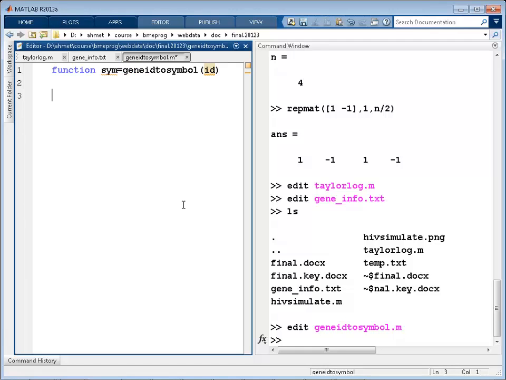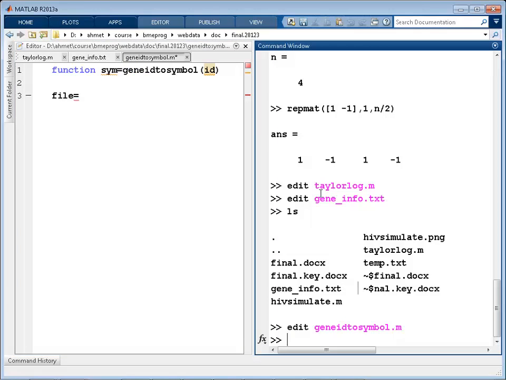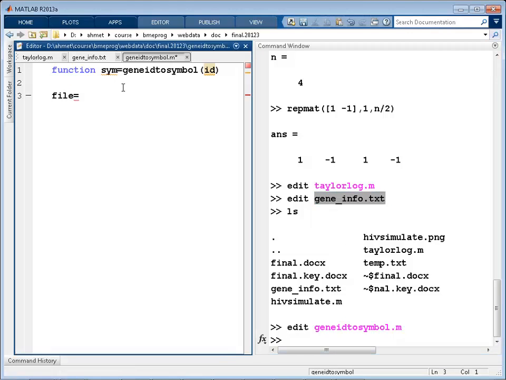All right, so we are given the file, and we will assume the file exists in the current directory. The function does not ask you to take the file name as input, so we'll just hard code it. It's good to store it in a variable. We'll open the file using fopen, with the parameter r to tell MATLAB that we are intending to read the file, not write into it.